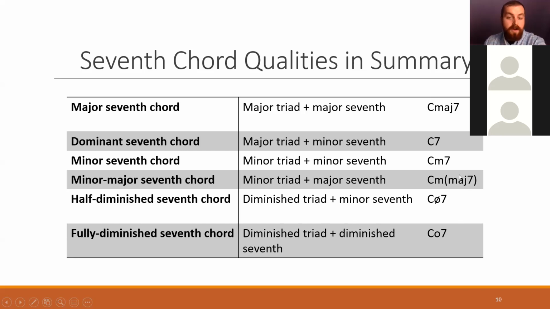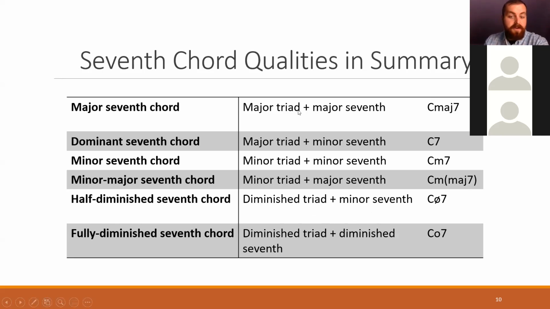Now, you may be going, well, hold on a sec. What about a minor triad plus a diminished seventh? Or what about a diminished triad plus a major seventh? There are other options that are not going to be on this table, and that's because they're not used very often. For the sake of keeping things simple, I've tried to pare down to the ones that you will see in the wild relatively frequently. These 6 are the ones that you see the most often. However, there are other combinations out there. So that's something that you could always look at in the future.